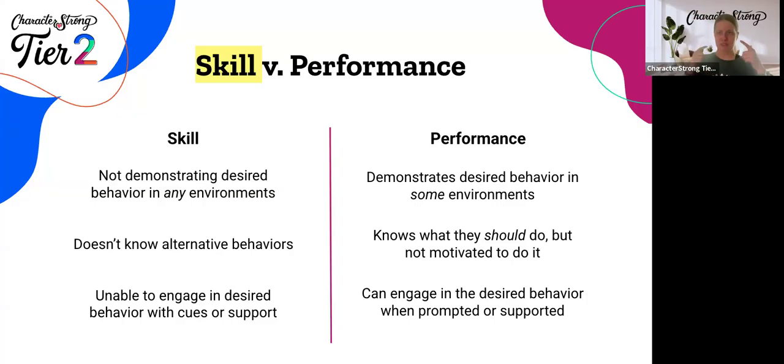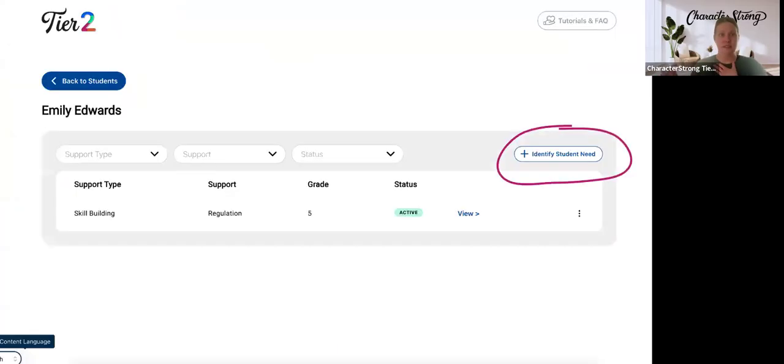So as you're thinking about this, I'm going to encourage you to think about one or maybe two students in the back of your mind where you're wondering, are we getting this wrong? Have we thought about this all the way? Have we looked for these different pieces of evidence to really know, is it a skill or a performance-based need?